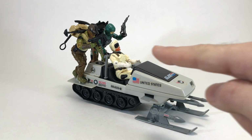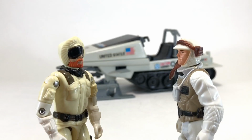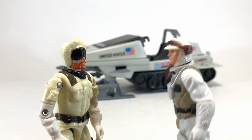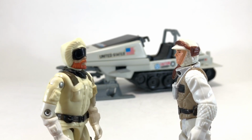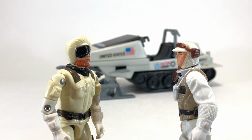And my poor Snow Job, he is so yellow now. I'm gonna have to do something about that. That thing sure looks like it's a lot more fun than a Tauntaun, but what happened to your outfit? Why is it so yellow? All I can say is, don't hide in yellow snowbanks, man.